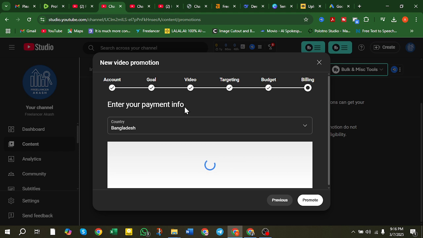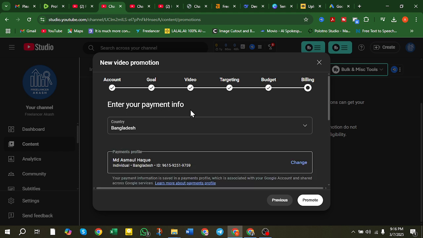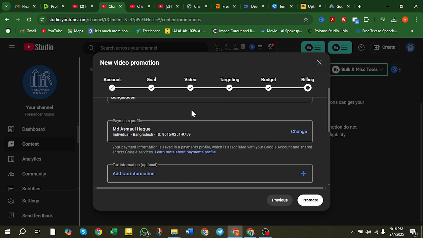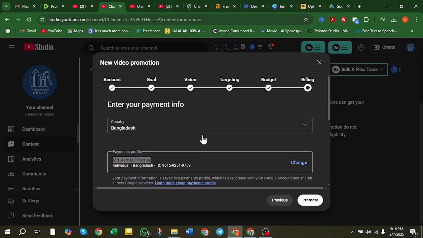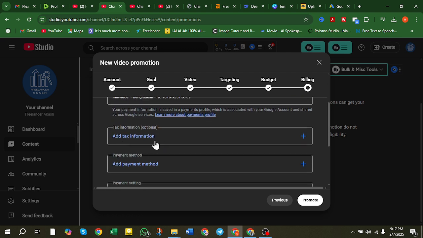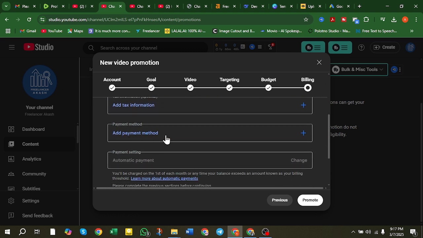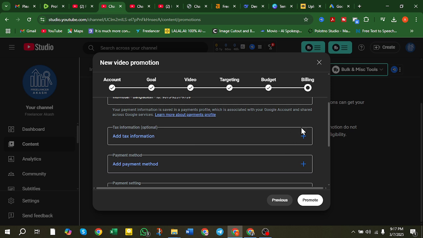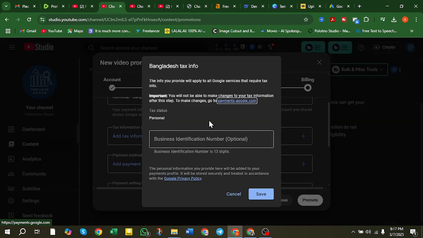Okay, enter your payment information. You can set a payment profile. Here you can select the individual Bangladesh payment profile, and we need to set tax information and payment method. Here you can see Bangladesh tax information.